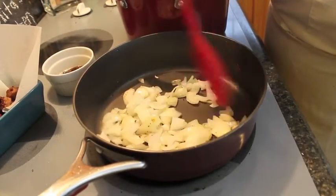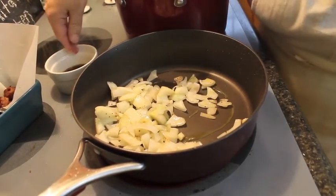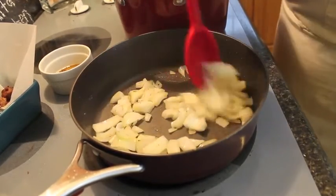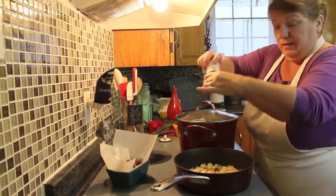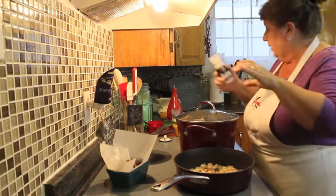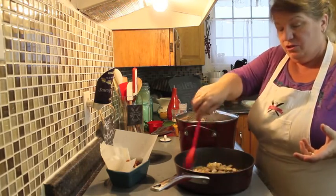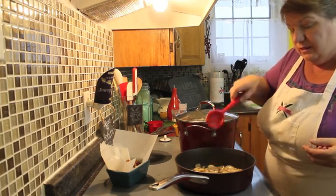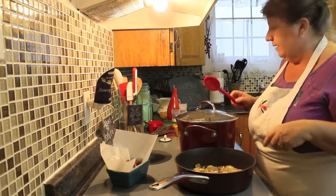I'm going to put just a little dash of olive oil — remember to discard the oil from the sausage into a container to the side and add fresh olive oil to fry. Now I'm going to add a pinch of black pepper on my onions and a small amount of sea salt. When you put salt into your onions it draws out the moisture, and I didn't want to do that at the beginning because I wanted to start the golden brown process. We're going to let that fry a little bit more and then add in a squeeze of garlic.